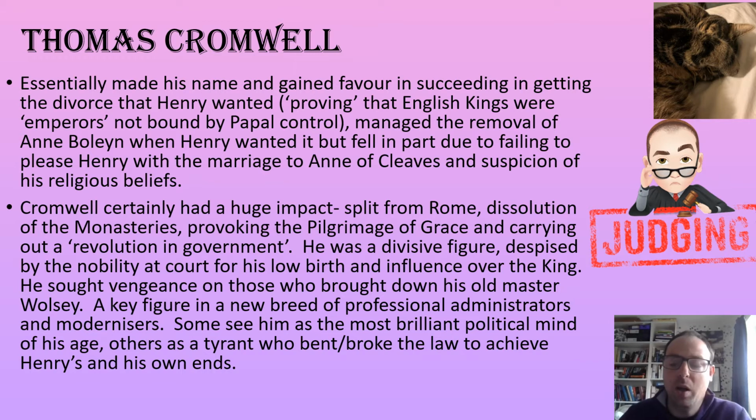But Cromwell's position fell apart due to, well, again, the area of marriage and failure to please Henry. Having removed wife number 1 and then wife number 2, it was his proposal of wife number 3, Anne of Cleves, that eventually led to his downfall, because Henry wasn't happy with Anne of Cleves, and she didn't look like her portrait, and it all goes horribly wrong. Thomas at the top can't watch at this point.